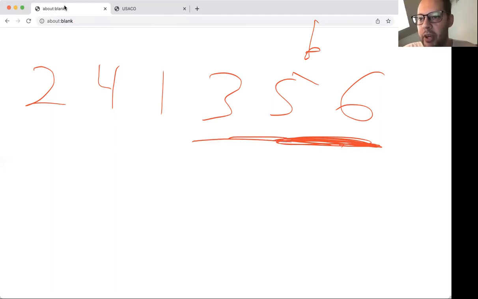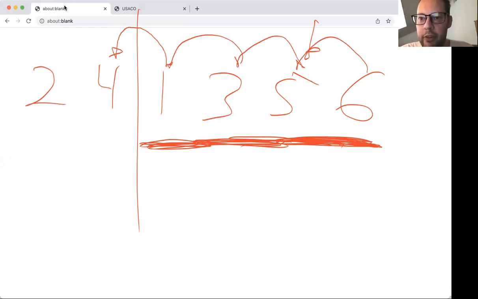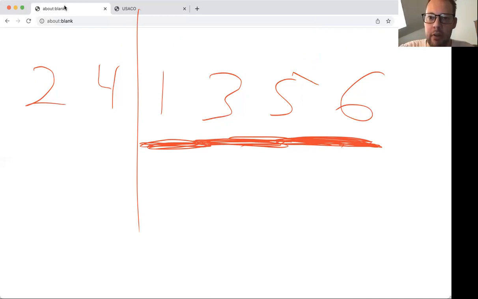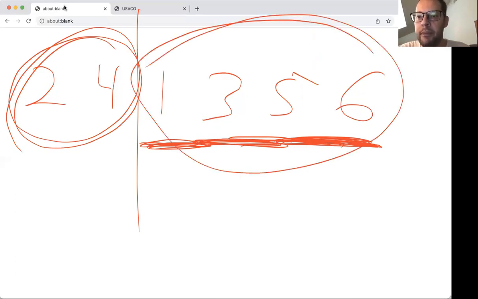That continues. The 3 also, even though it's skipping 1 digit, these are all in increasing order, and also the 1. This is the line that divides them right here. The line between the 4 and the 1, because from the 1, this is increasing going up to the 4. But everything else, 6 to 5, 5 to 3, 3 to 1 has been decreasing. As soon as it increases, that means that everything to the left, regardless of the order, is going to have to be inserted into the items on the right.